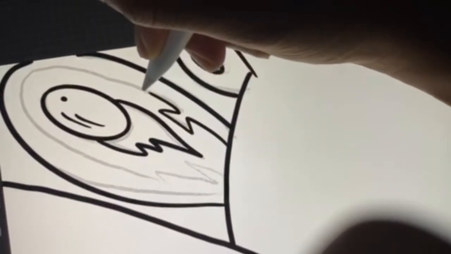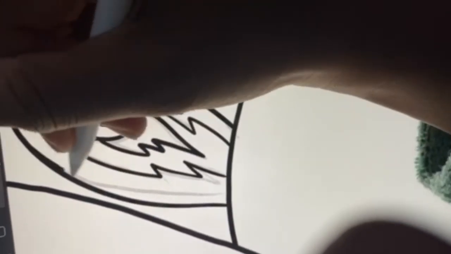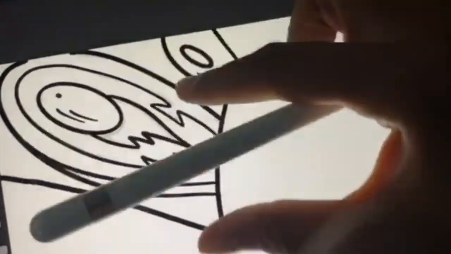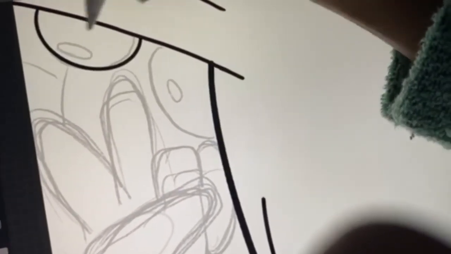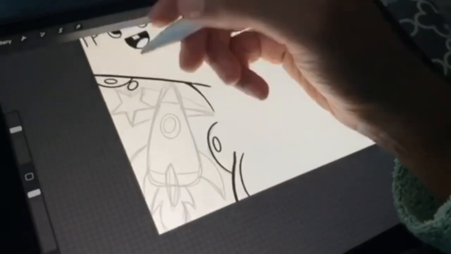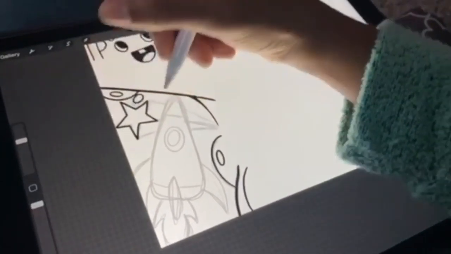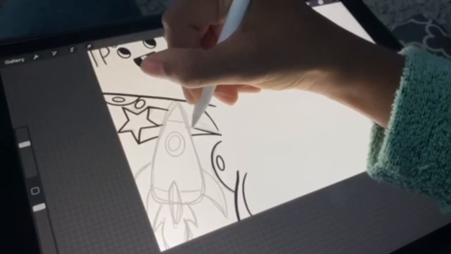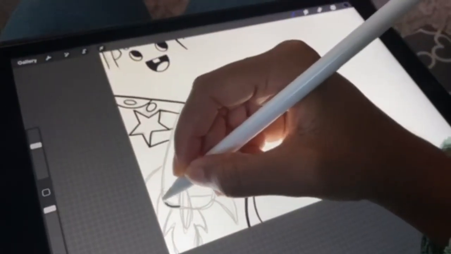I really love the snap tool on Procreate. You can draw a circle, square, any object really, and once you complete that shape, it will snap and make the perfect circle or the perfect square, and you don't have to worry about your circle turning into an oval or whatever. So I really love that tool.